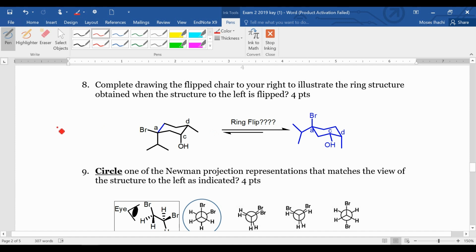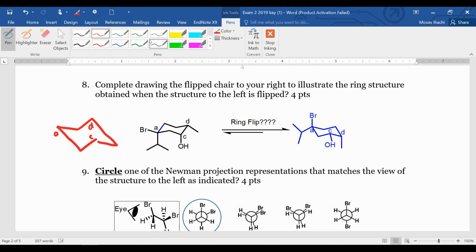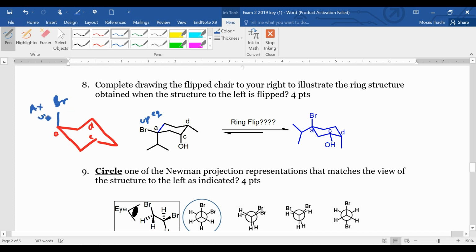Usually the first step you want to do is to actually draw the opposite of the parent chair. And then label it accordingly. A, B, C, and then I have D right there. So the A has a bromine up and equatorial. After the flip, the bromine should go up axial. So only equatorial and axial change. The up stays. The isopropyl that was axial down should end up equatorial down after the flip. So I'm just trying to draw this answer here.